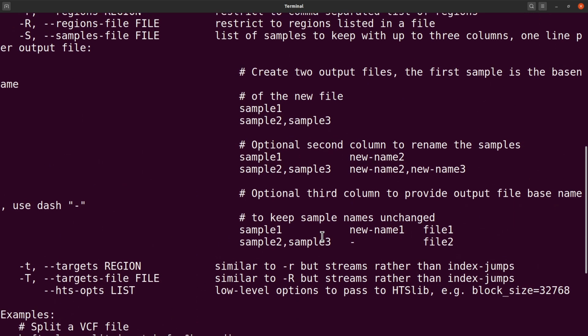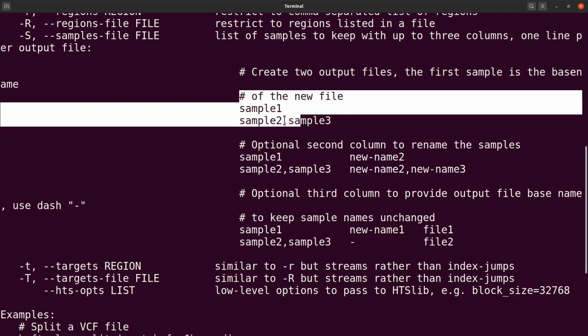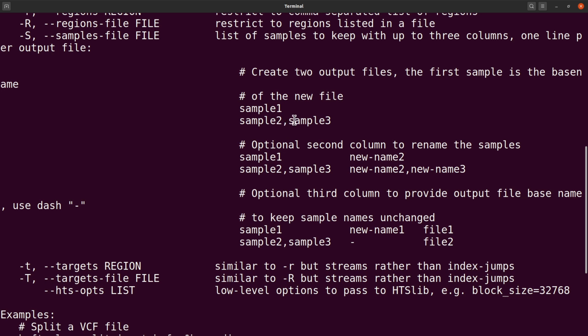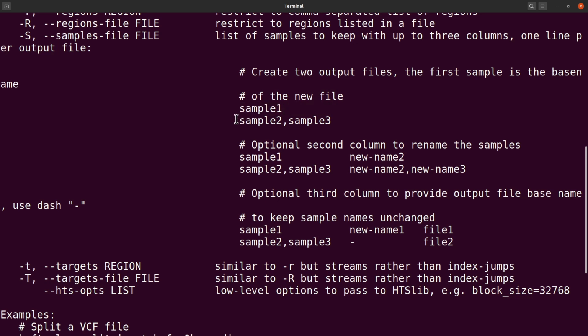We have the options here. Here you can split and then just rename it. There are different formats here. With this sample, you just maintain the name. With the second sample, you call it something else.